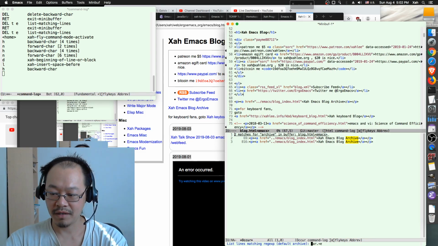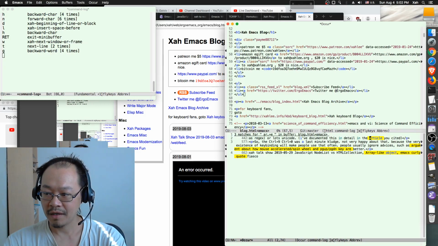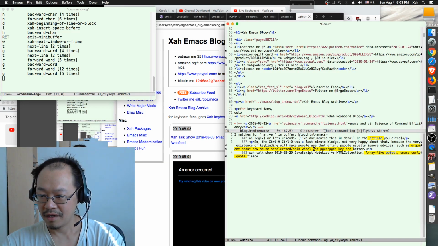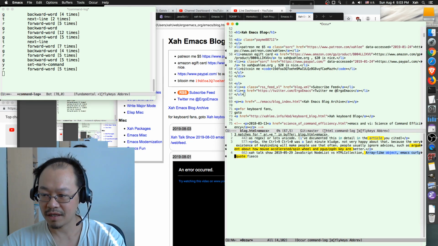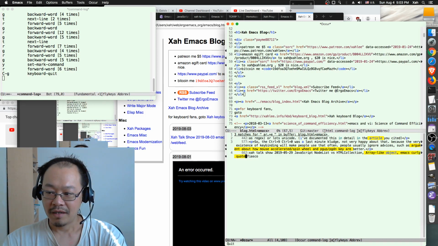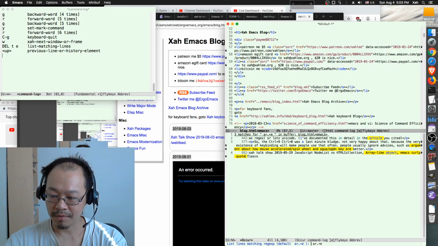Okay, let's put a space in front. So any word beginning with AR and ending with E. Let's see what we get. Okay, so we got several. We got article, we got arguments. Actually, this matches a lot of things. And then we got array-like object, Emacs curly quote. So it actually tried to match a sentence. They began with AR and end with E. So that is the pattern space AR dot plus E space.